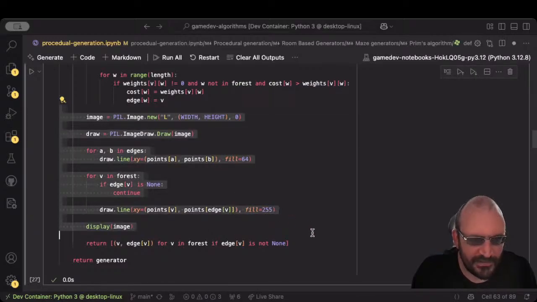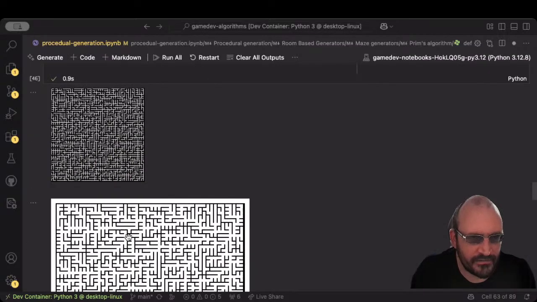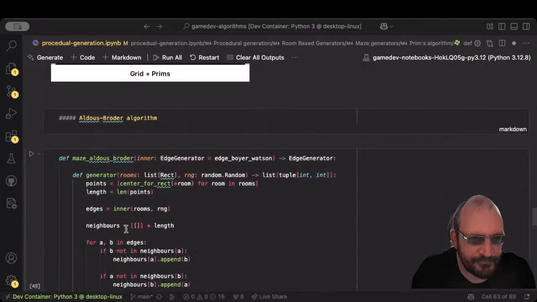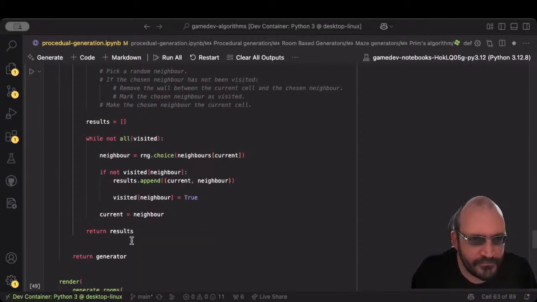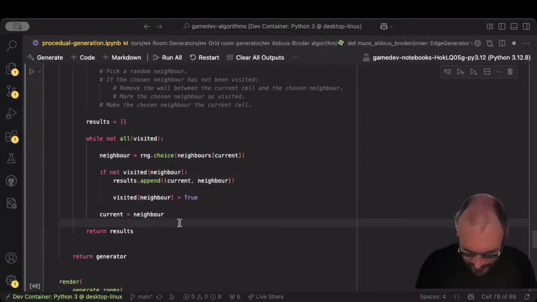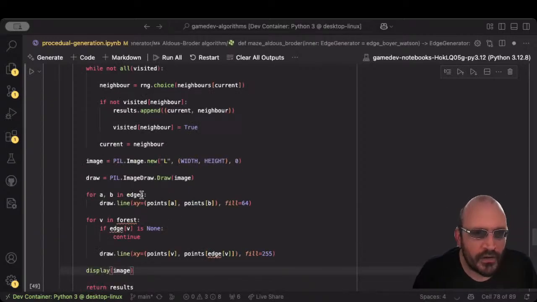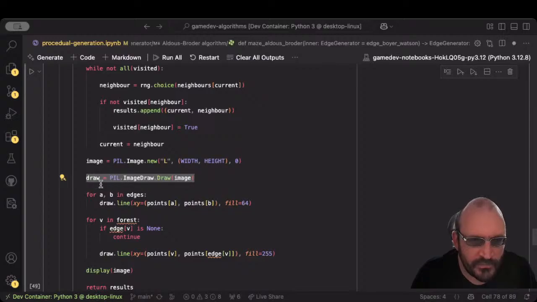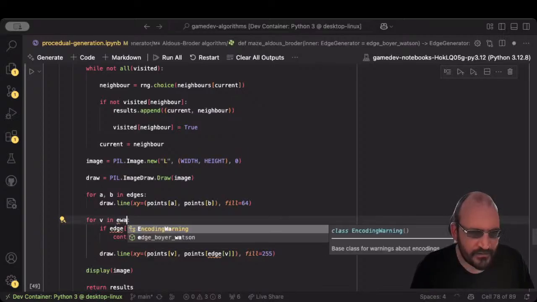For now, we'll copy pasta it, and then we'll come back and make it clean and nice later. So we want to create a new image. Then we want to draw between each of the points, and then for v in.